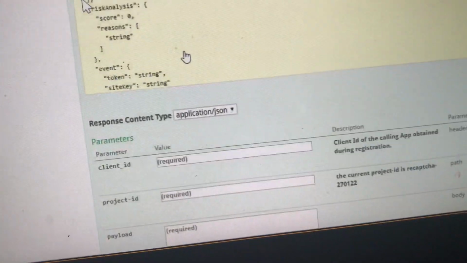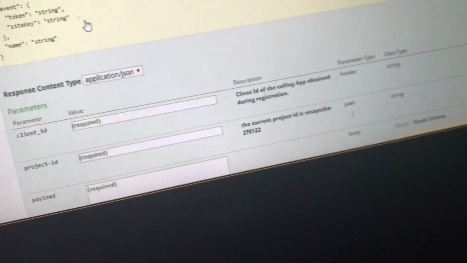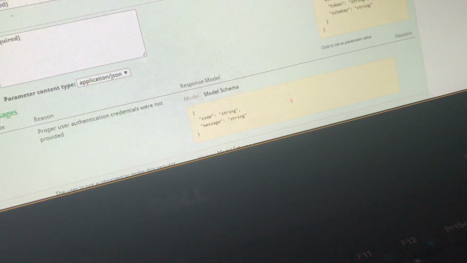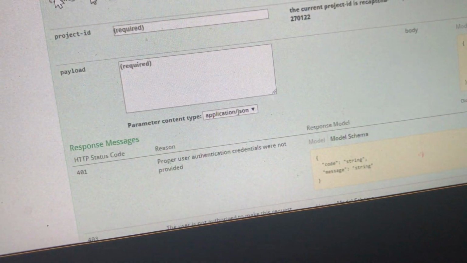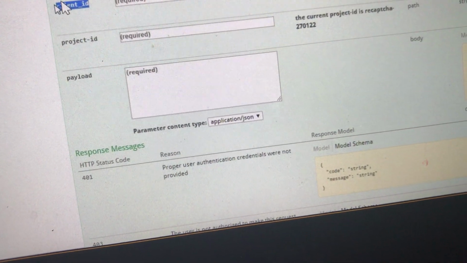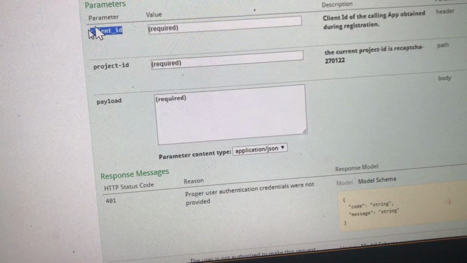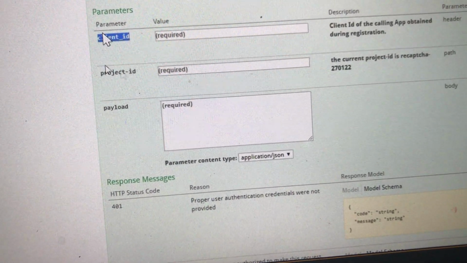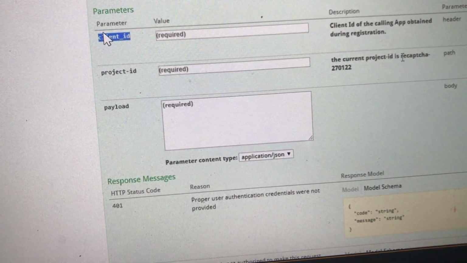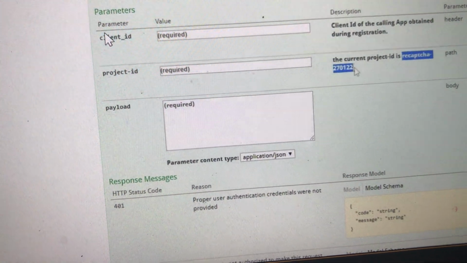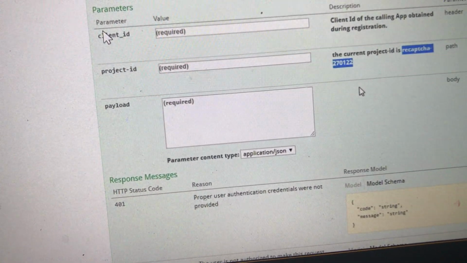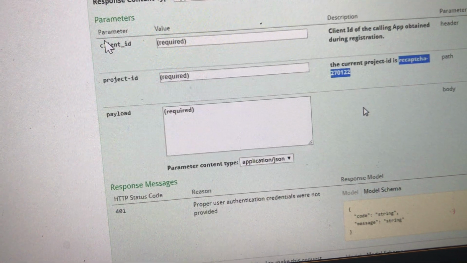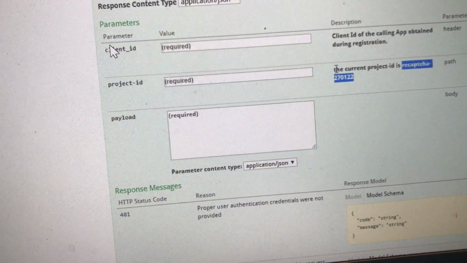Yeah. See, if you see, I don't have any of those. Client ID, project ID, payload. Yeah. So the client ID is what you'll get once you get with Kevin. Yeah. And you get that app created and all that. Yeah. This one looks like it's a hard-coded thing. Yeah, that's not what we are looking for, right? We need a token on it. We need a response there.